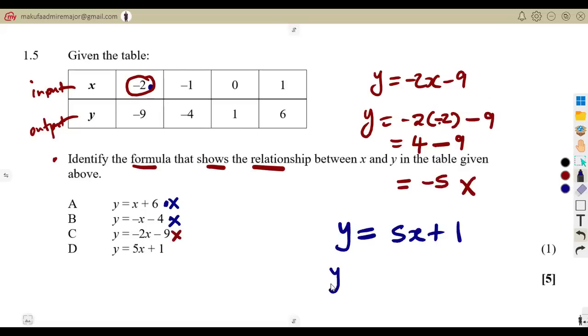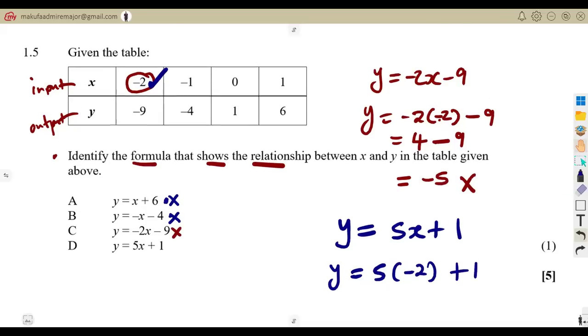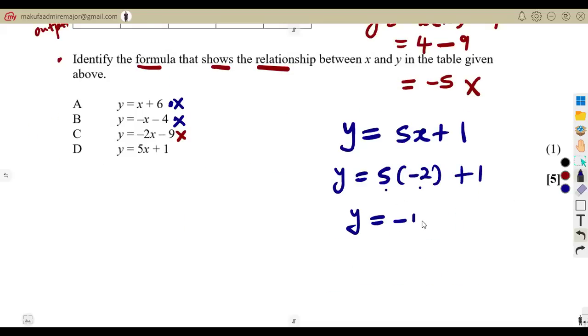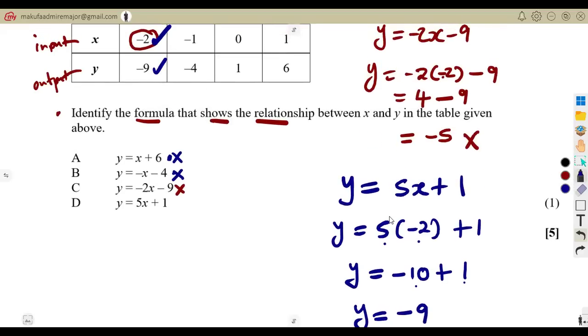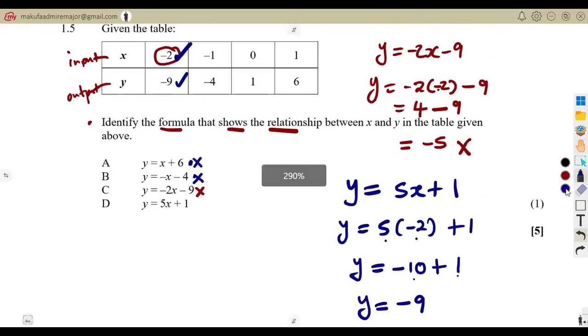Okay, what about the last one? Y is of x. What is our x? Our x, remember, is minus 2. So 5, what are we going to have? So that's y is equal to, plus a 1. So y is equal to what? Minus 10 plus 1 gives us what? A minus here on the output. Y is what? Y is a minus 9. So you can see that if x is minus 2, y is minus 9. This is the formula which is exactly giving us that from the input to the output. It corresponds. So the answer there was going to be a D.